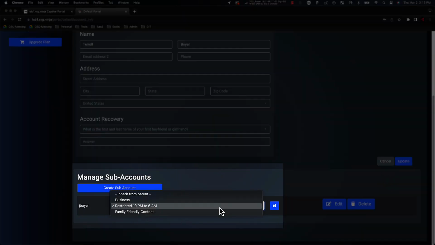So in this lab, we have created two different experiences that can be made available to master accounts to assign to their sub-accounts. Also, just because I separated these into two separate experiences doesn't mean that you have to. Both the content filtering and the time triggers can be combined into the same plan if you wanted.